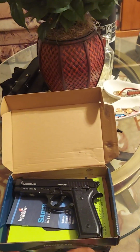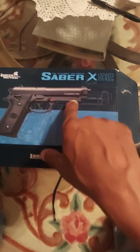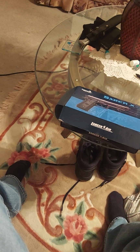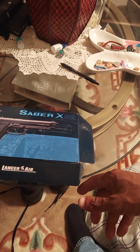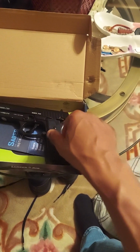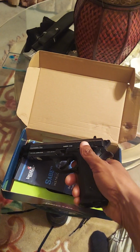The first video I did was about the Lancer Tactical, the Lancer Air, X92, Lancer Saber X92. This is my last gun, but my best, probably my best non-blowback air pistol in my entire life. I don't know, I could be wrong. 480 feet per second. Here's a comparison. Let's see if I can get it.